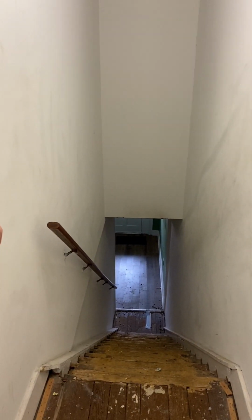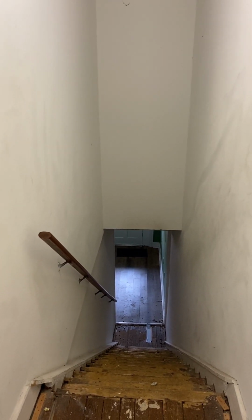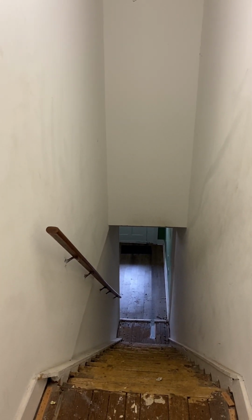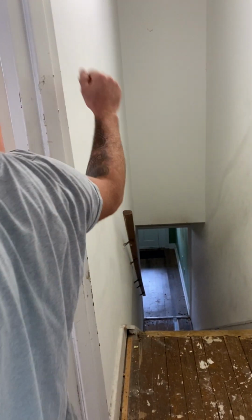As far as just behind Robin here, it's just a hallway. That's a really low head height right there, that ceiling. There's a lot of handprints and stuff on it just because of how low it is, and anyone kind of does it. So we're actually probably going to take that framing back and angle it down a little bit so the head height is better.